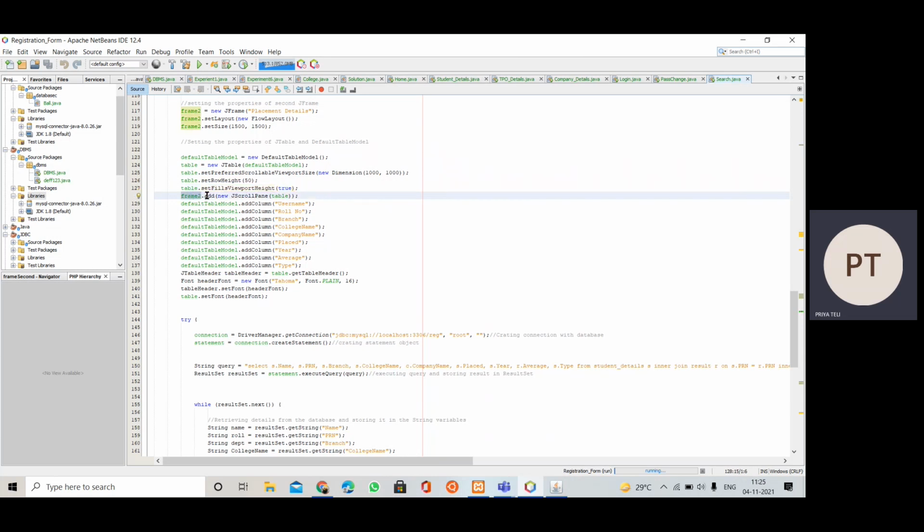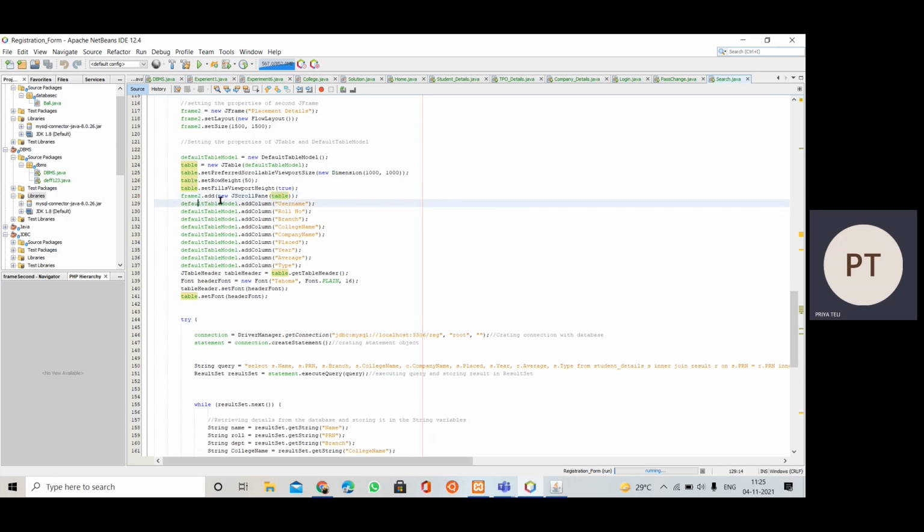Then we have frame2.add new JScrollPane, and we pass the object as table, so that a scroll bar will be added to our frame as more and more data gets inserted in the table. So there will be a scroll bar added to our table inside the frame, and we pass our table object to it.